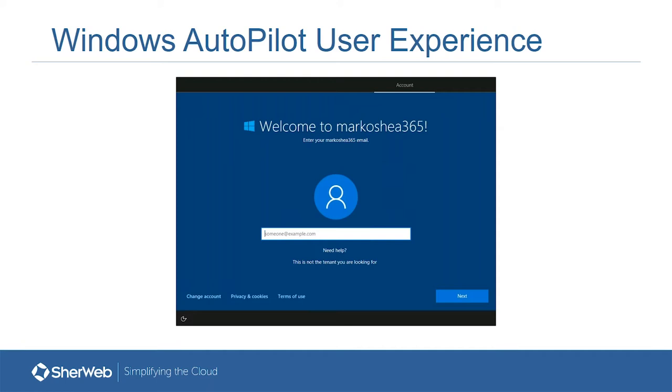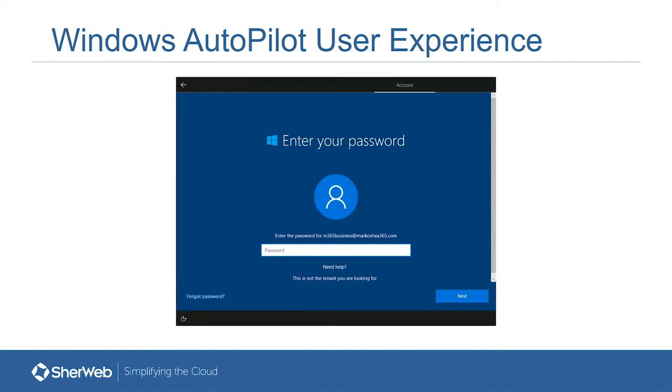As soon as the device is online, even before he enters his organization email address, AutoPilot sees that the device belongs to your organization and delivers a customized setup experience based on the profile assigned to the device. Once the user signs in, the device enrolls in MDM and begins automatically pushing policies, settings, and apps to the device. The user is up and running with all the apps and settings they need without you having to do anything, and all in just a few clicks.